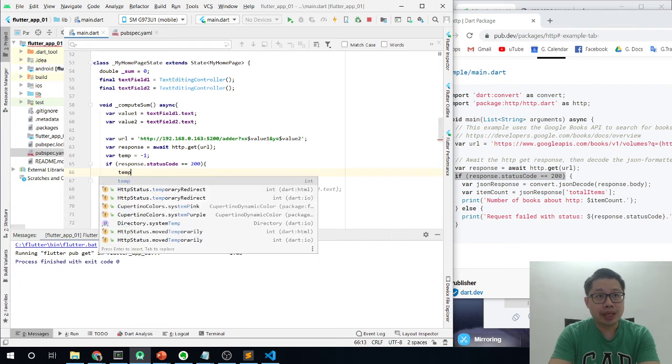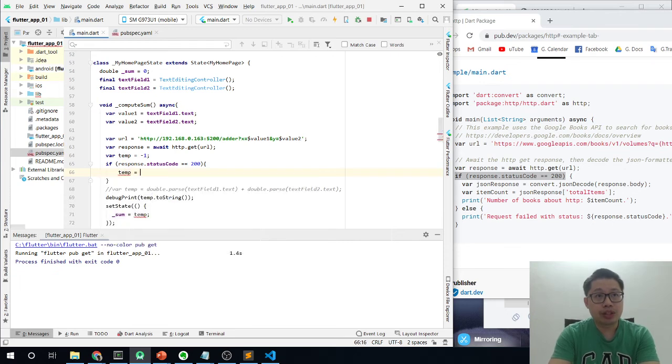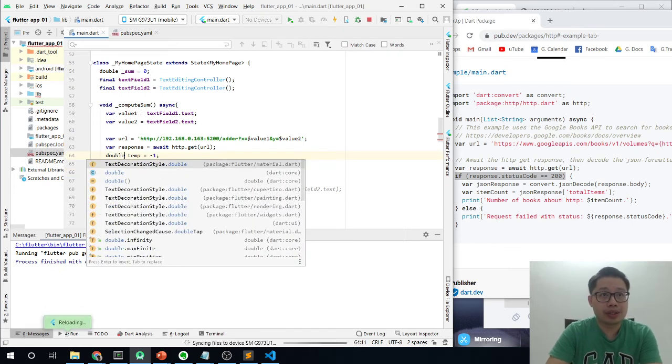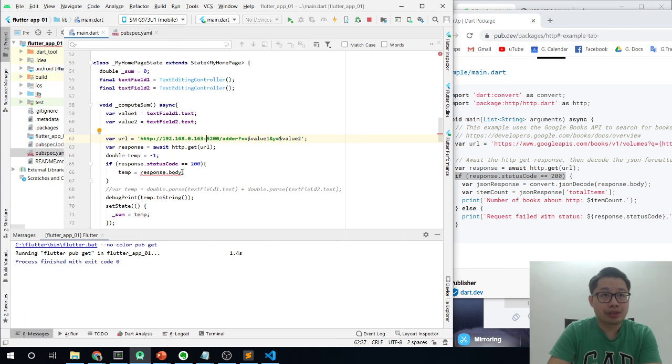So temp equals response.body, which is what I'm going to get. This is a string, and temp is actually an integer. So I want to change this to double so that it's easier. Of course, this guy is giving me trouble, so I want to change this to a double as well.